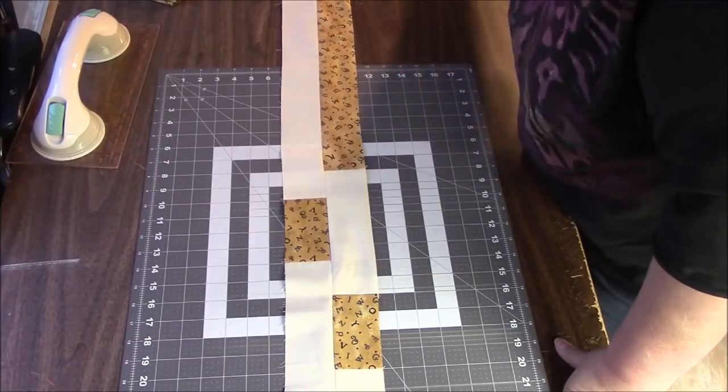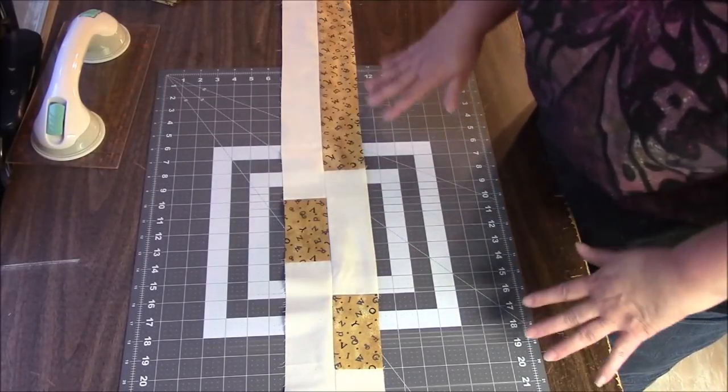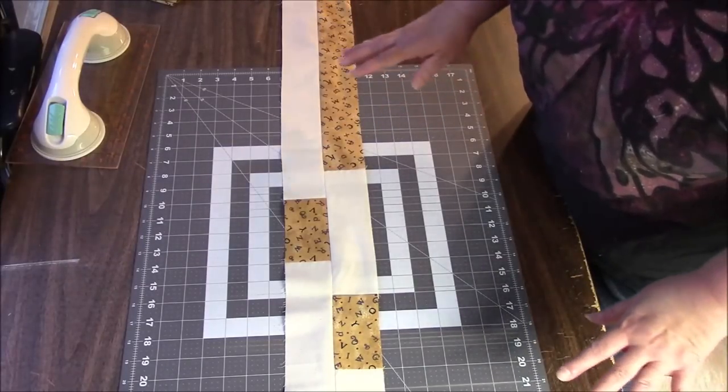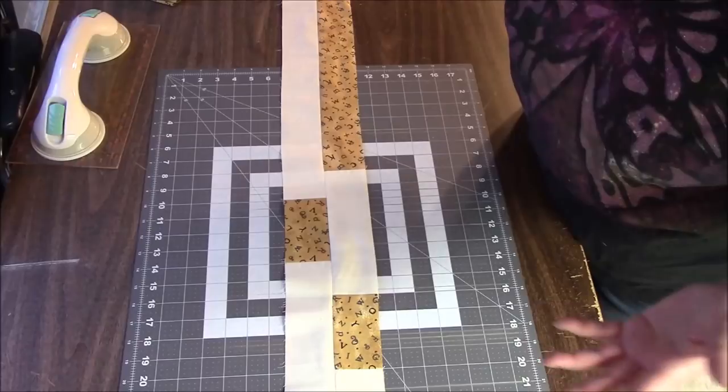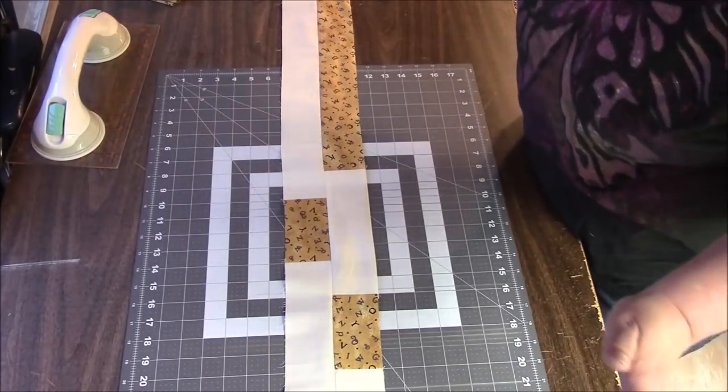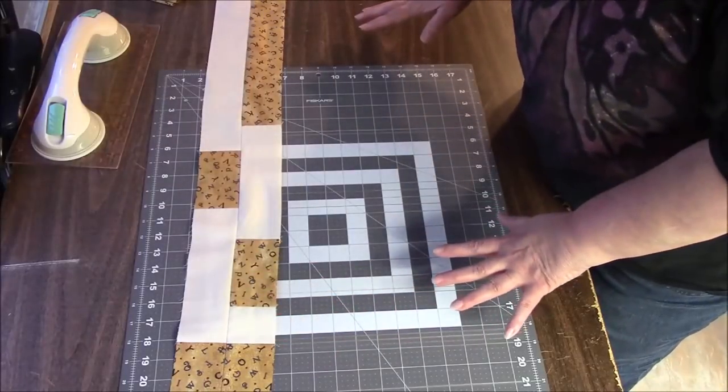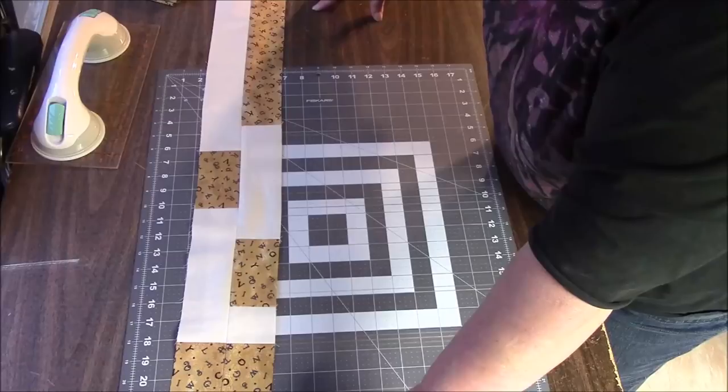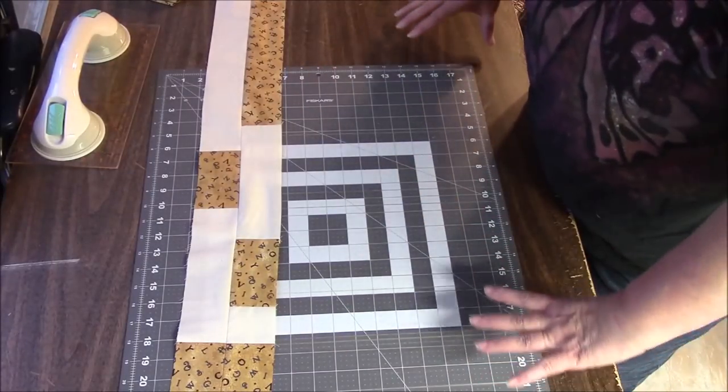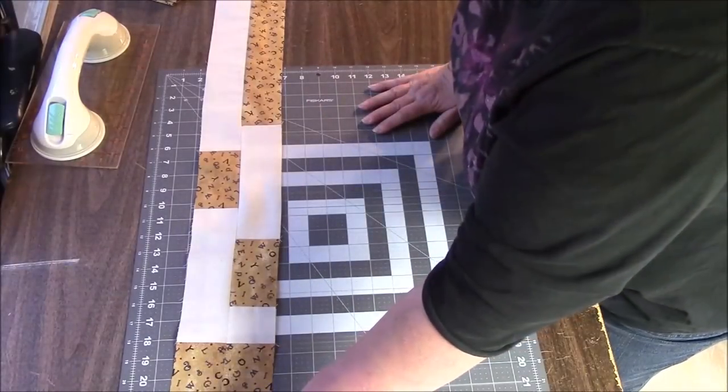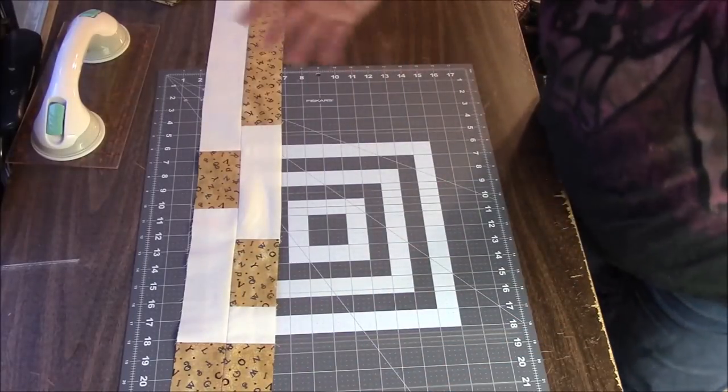I am going to count all the different size pieces we need and I am going to do all my cutting. I'll probably do that tonight. It's only Monday. This is going to be for Saturday. This is how much in advance I wanted to do this because I thought it would take forever. I don't think it's going to take forever and I think it's going to be really fun. And I will probably put some more rows together and let you know, but I don't want to be bringing the whole thing to the machine each time. So maybe four rows and then I might do another strip set of four.